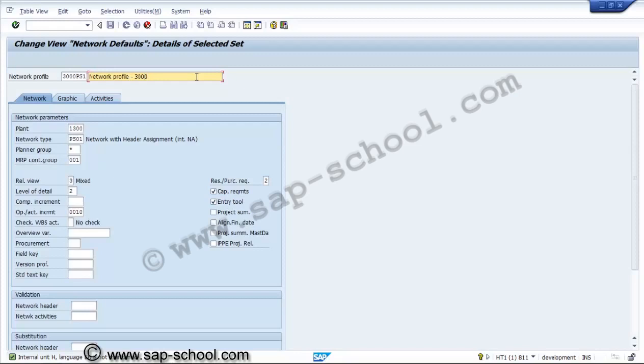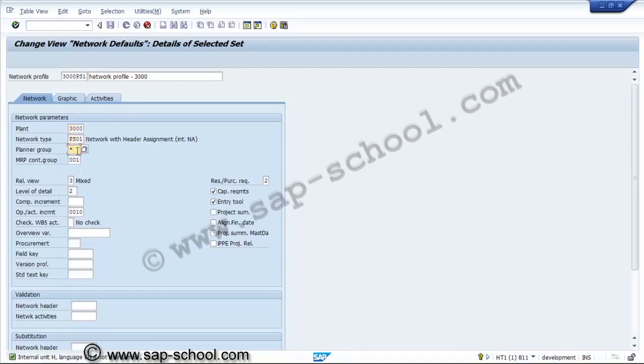We can use the profile by plant wise, or we can use the profile by company code, or we can use the same profile for the entire organization also. So here we are specifically maintaining for the plant, so better we'll have each and every profile for the plant 3000, and network type PS01.